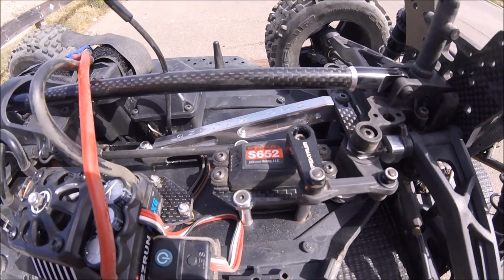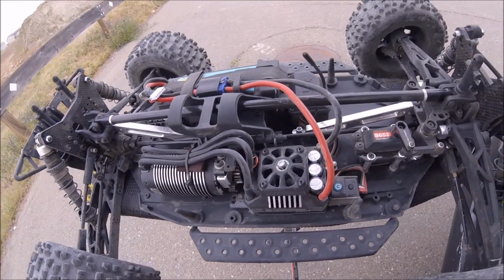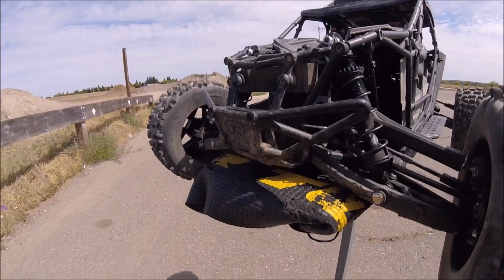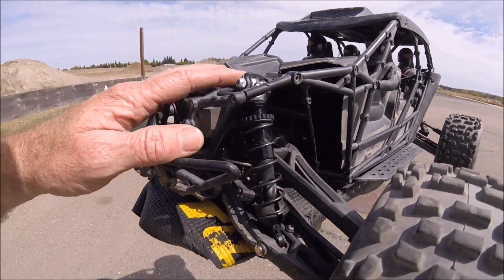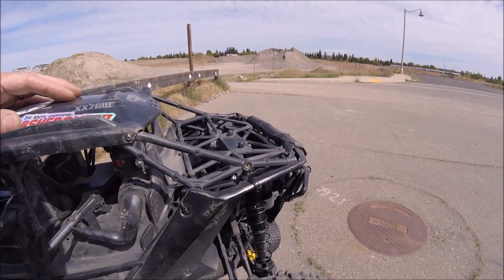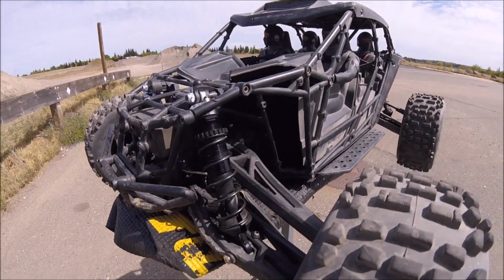Still rocking the stock servo for now, guys. It's been doing just fine. I should mention for diffs, I'm still running 20,000 in the rear, 500,000 in the center, 50,000 up front. So as I mentioned before, guys, I took off the front panel, the 2 side front panels, as well as a rear panel, just kind of going with more of a raw look. Actually also helps with cooling because the air basically just shoots right through the entire chassis bay.